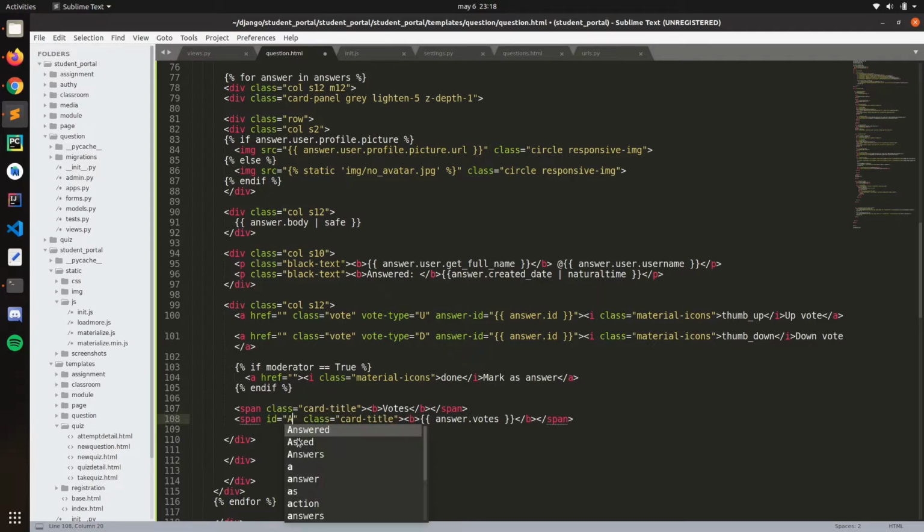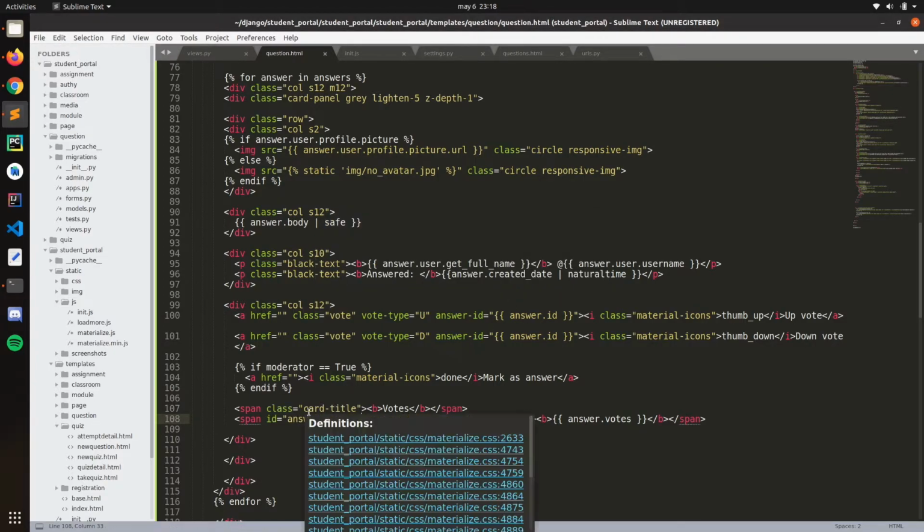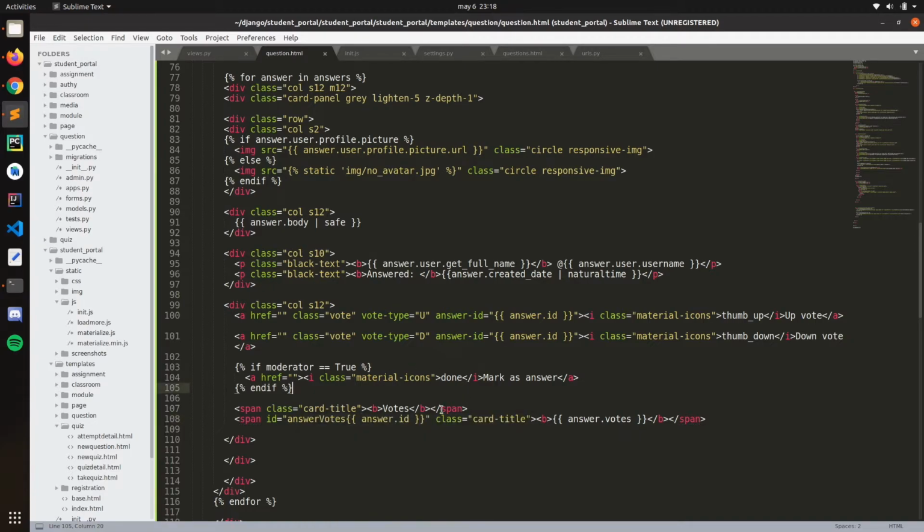Remember, we put the ID, answer vote, and then next to it we need to put the answer dot ID, because we can have multiple answers. So we are going to use the answer ID here to construct the ID. Okay, that should be it right now.